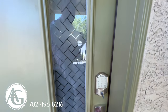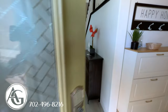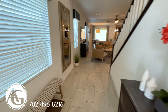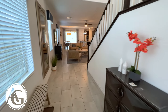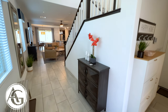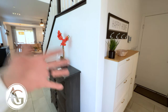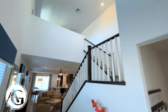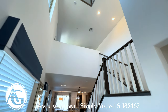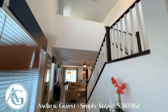Nice modern door with a glass panel insert here. These Lennar homes — their thing is they come with everything. They do a lot of upgrades already on the home and leave you with minimal choices to make. You can always do other upgrades as well. As you come into the home, it's big and open with a two-story-plus ceiling — a really tall ceiling with the stairway going up.